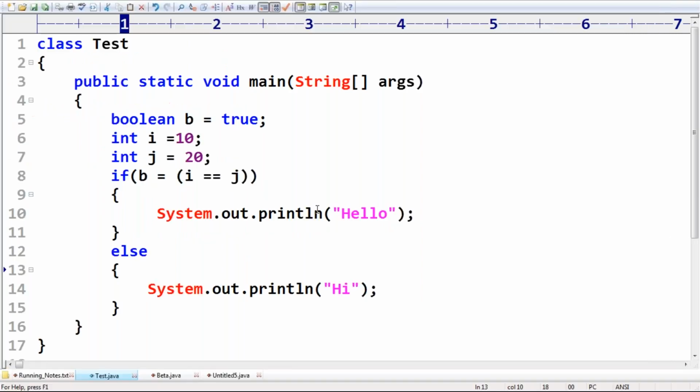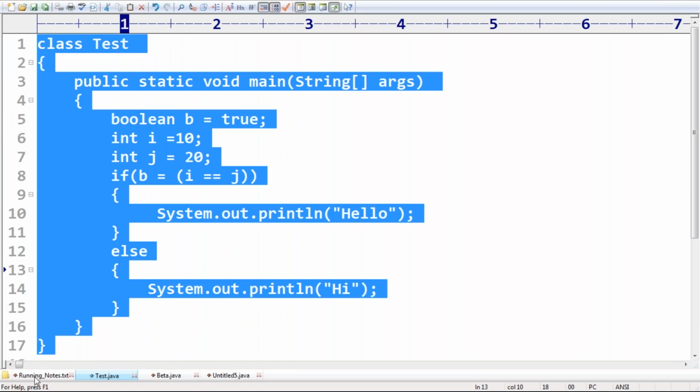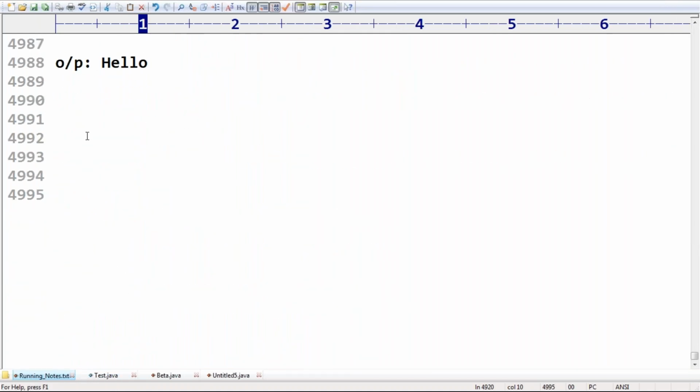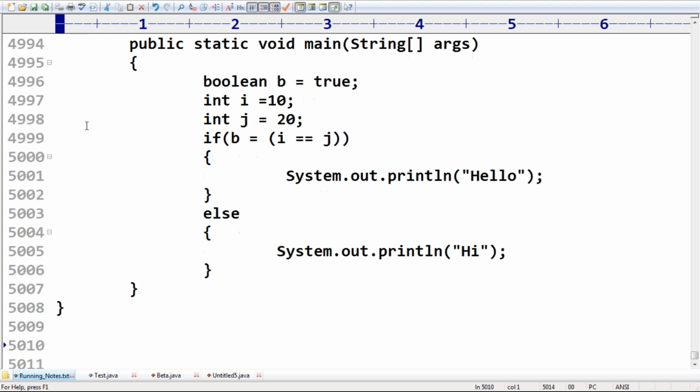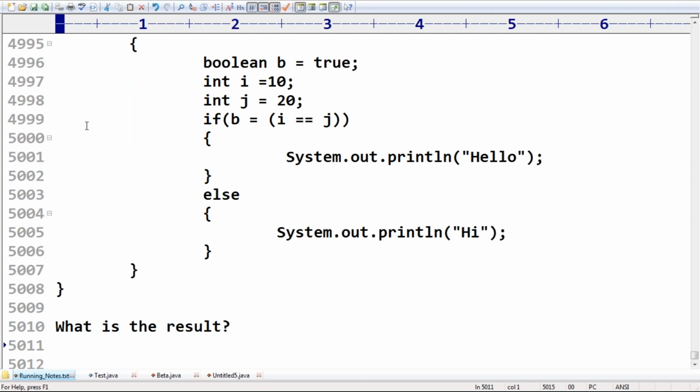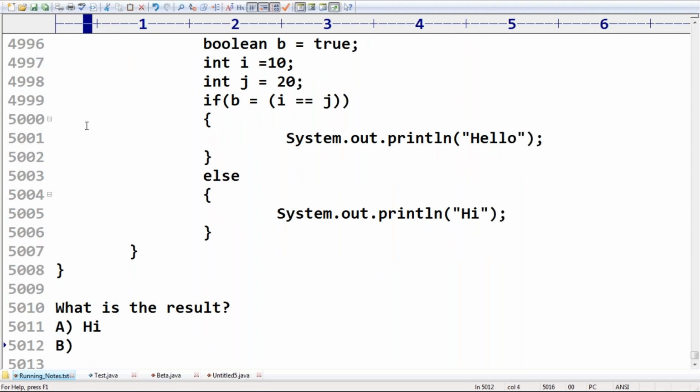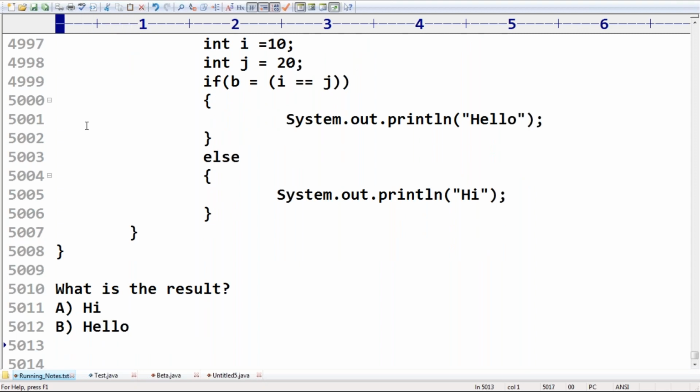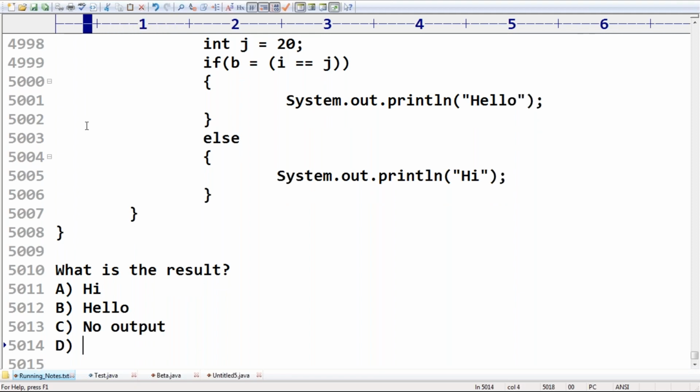Else will be executed, right? Let me frame it into a question type. What is the result? The options are: a, hi; b, hello; c, no output; d, compilation fails.